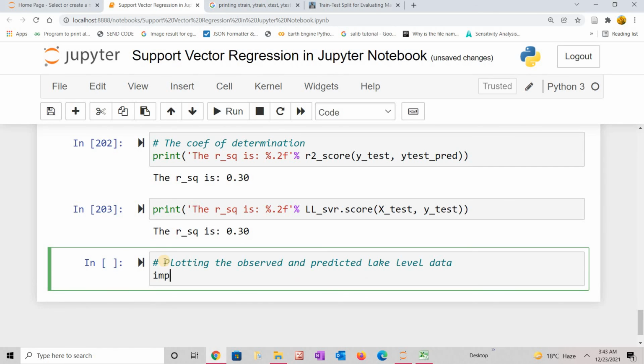So we need to import matplotlib dot pyplot as plt.